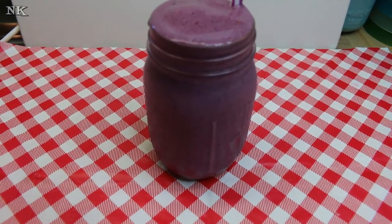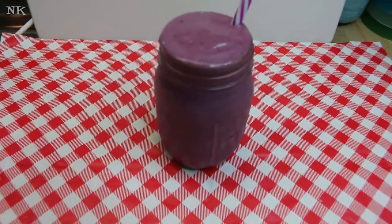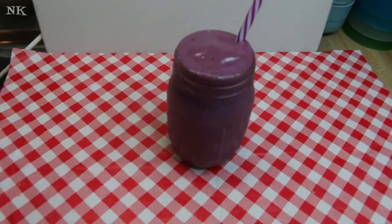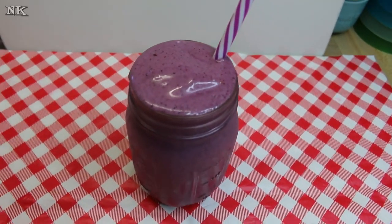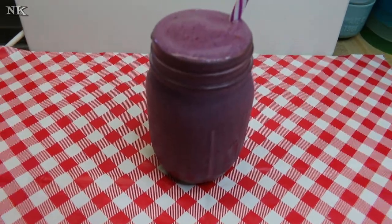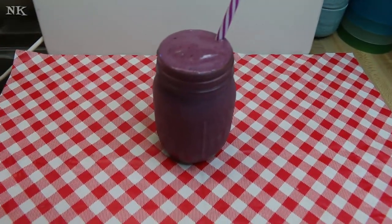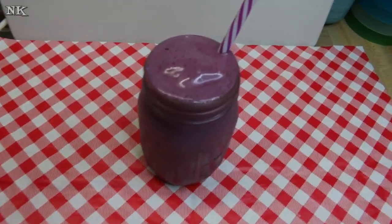But it's really great because you're going to be able to make this really quick in the morning. You can even prep your frozen fruit the night before, or maybe you like to do that once a week, like when you get things ready for the week. Then you can put all the frozen fruit in a little bag and put it in the freezer. If you like to organize your freezer with little baskets or containers, you can have a container filled with little smoothie bags that are just ready to go. All you have to do is grab a bag, pop it in your drink blender with a cup of ice, the milk, and the peanut butter and the protein powder, and you're good to go.